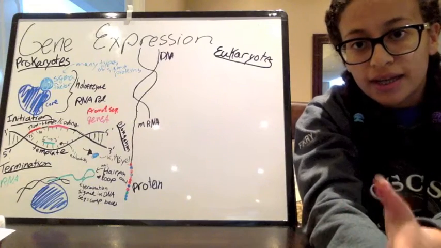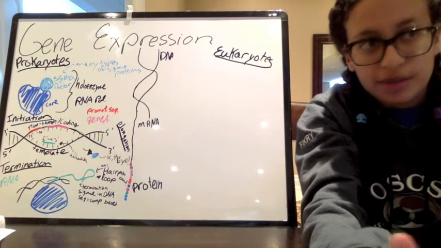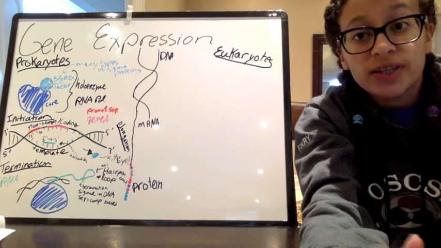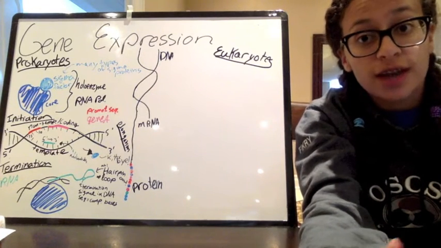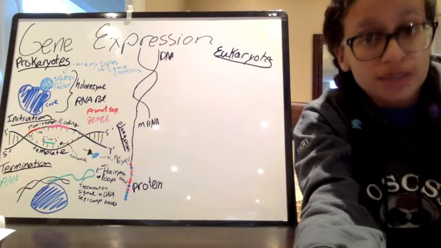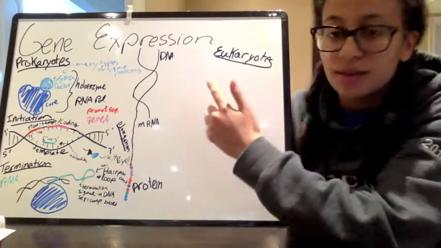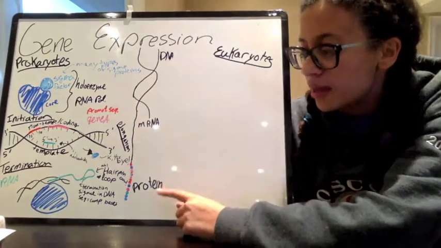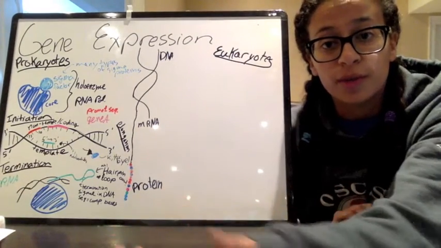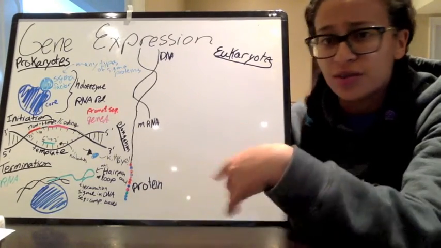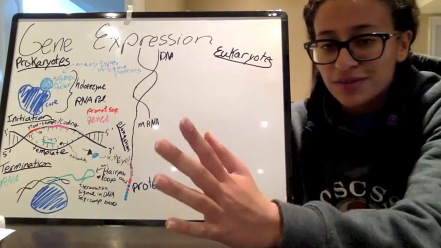We know that DNA is the genetic material, the hereditary material of all life, and it has all this information inside it. But how do our bodies actually use that? How do we change that into traits that we can actually see or use in our bodies? Well, we have to go from DNA and change it into mRNA and then make proteins, which are useful for making enzymes or the structures in your cells and a whole bunch of other things.